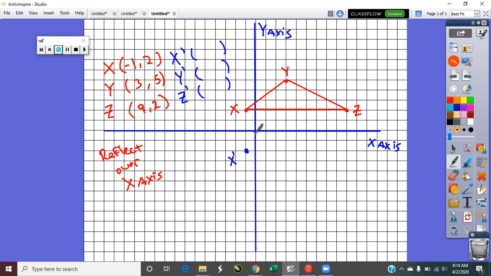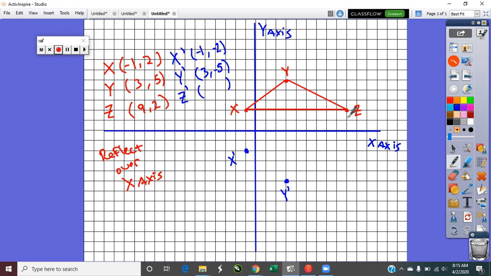The coordinates of this are now -1, just like in the first one, but my y is going to be opposite. So it's no longer 2. What is it now? It is back 1, down 2. So it's -2. My new y is 1, 2, 3, 4, 5 away. And that coordinate is over 3, just like in the original form. But my y is now going to have an opposite y value. So it's going to be -5.